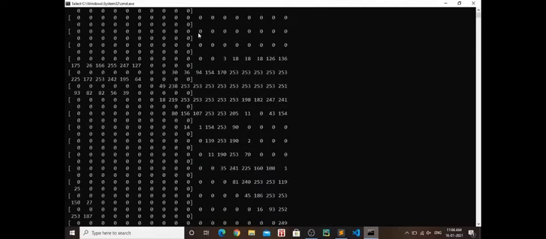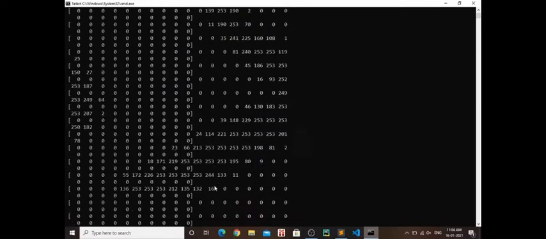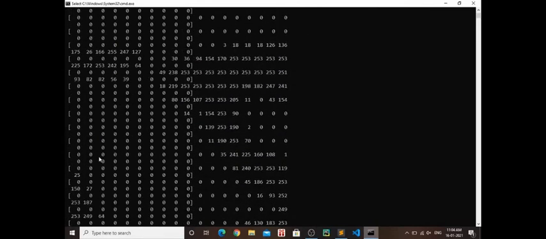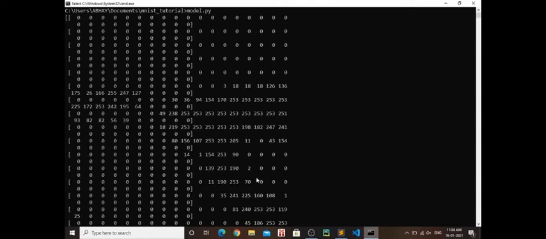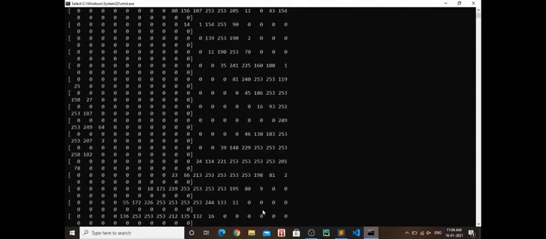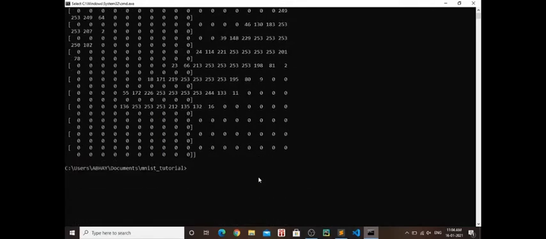These numbers are just the pixel values, nothing else. And down here we get a label 5. That means this number is a 5, and as you can see, this is forming a pattern like a 5. So yes, that's how the MNIST data works.